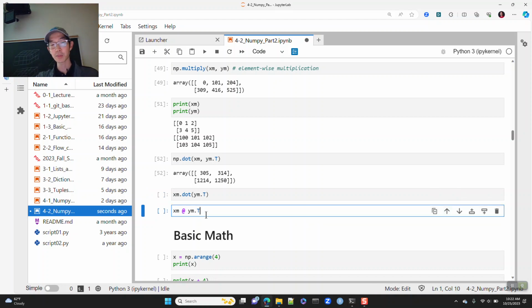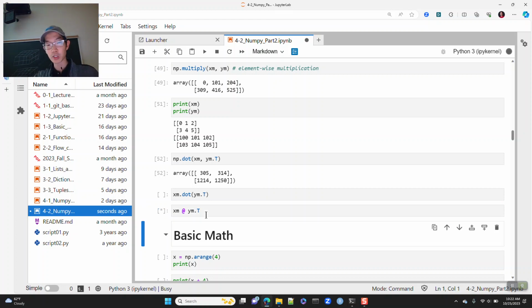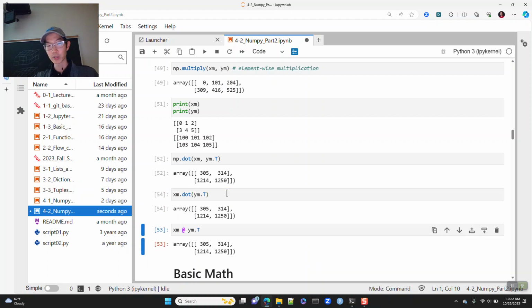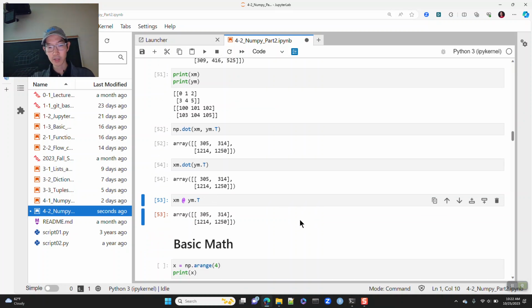You can do the 2 by 3 transpose: ym transpose will become a 3 by 2, and so you'll result in getting a 2 by 2. You can do dot xm ym, and there's also the dot operator as a method of the ndarray. And we have that.